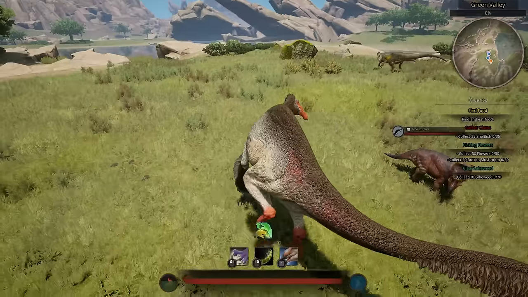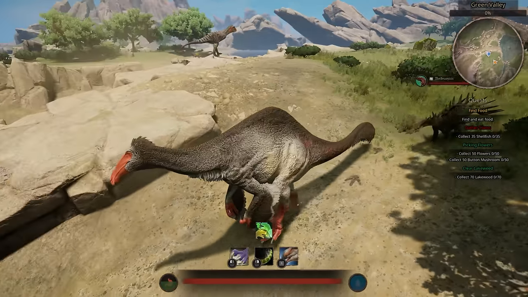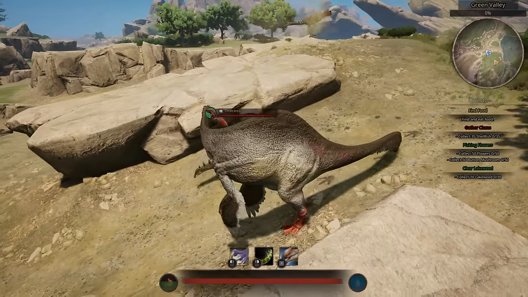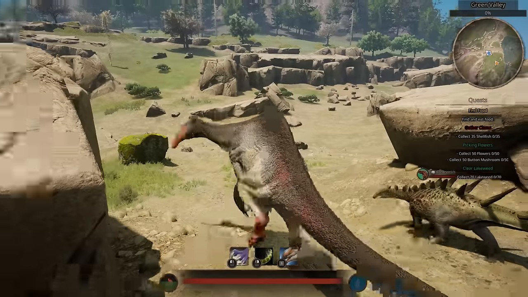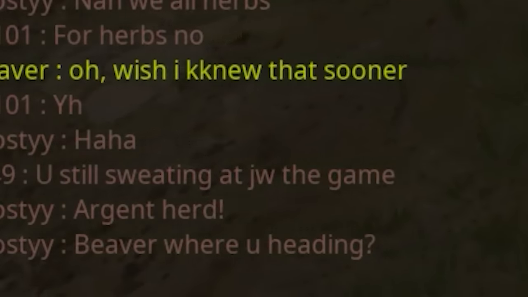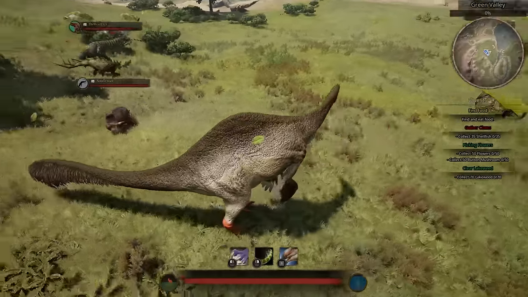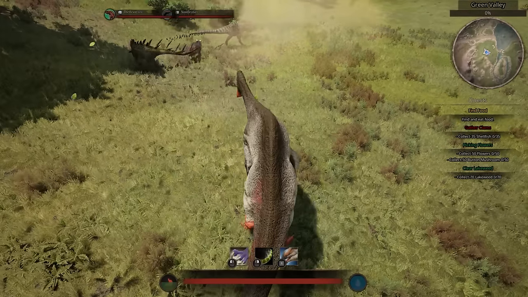Oh, there's something else around here. Oh, all right. The Allosaur's big enough. Wait, are you guys following me now? Why are you guys following me? Guys, why are you following me? I'm just walking away. Stay, Beaver, where are you heading? Nowhere, really. I feel like this isn't my fight anymore.